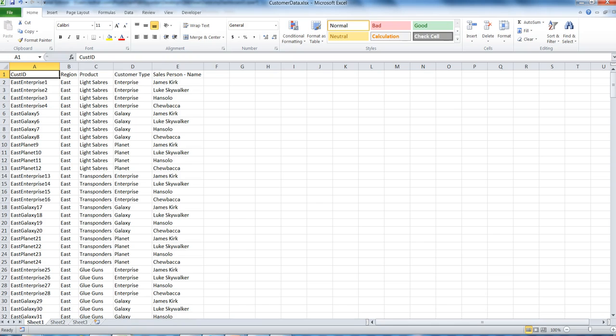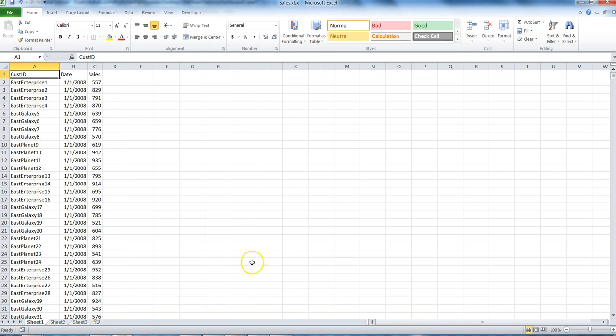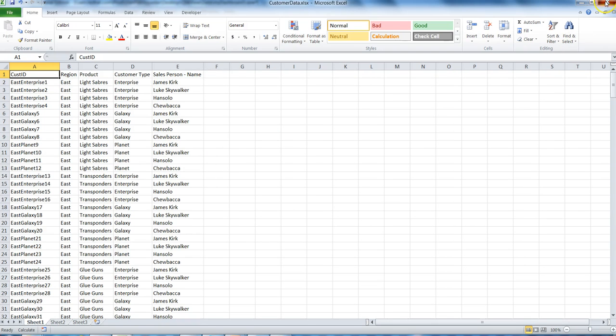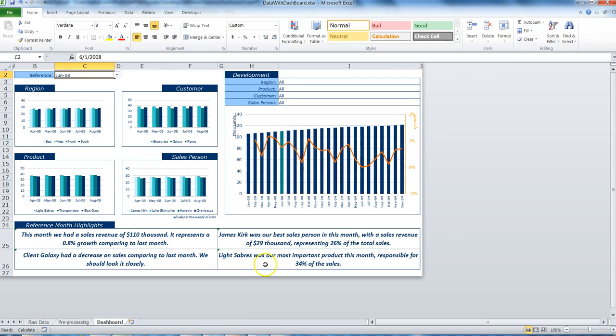The other file is sales related with customer ID: customer ID, date, and the sales. These three columns are there. Now the common field in both files is customer ID. So we will be uploading these two files in QlikView using outer join.